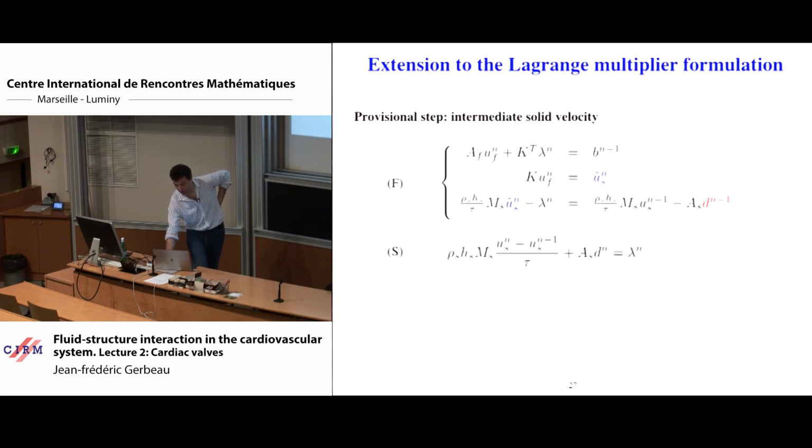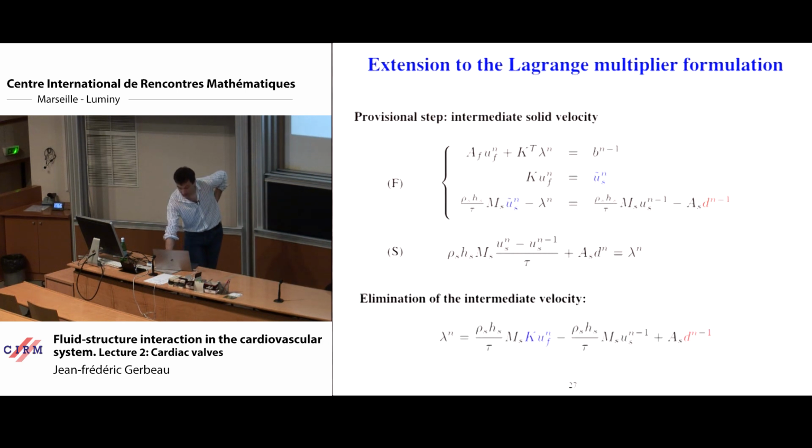So if I try to mimic this Robin boundary condition in this Lagrange multiplier formalism, it is quite natural to write it like that, okay? Because here you have U, the term coming from the inertia of the solid. This is the stress, so the equivalent of the sigma n of the previous equation. And these are the terms coming from the solid equation. So this is really the mirror of the Robin boundary condition in this formalism.